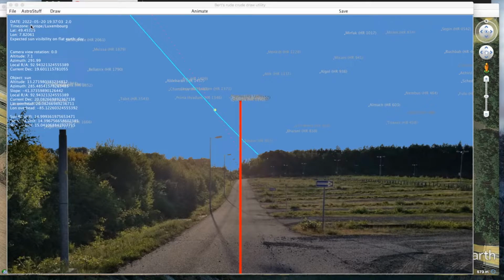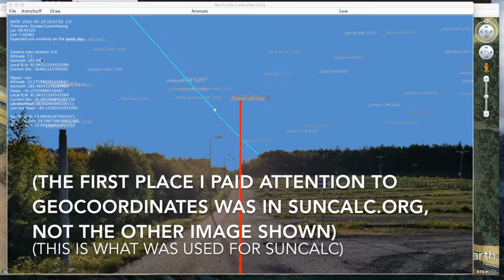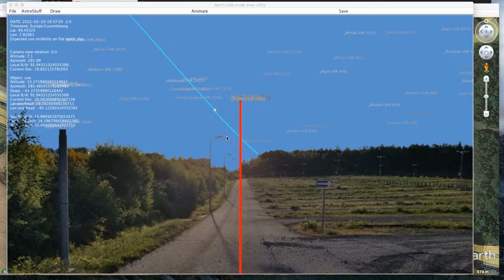These were the geocoordinates provided in the video. The azimuth I had taken from Google Earth. And the next thing that I needed to do was to work out the zoom level and the altitude of the camera. And so the way I accomplished that was, first I worked out the zoom level.